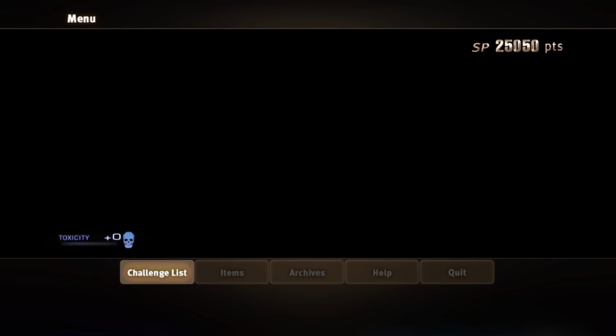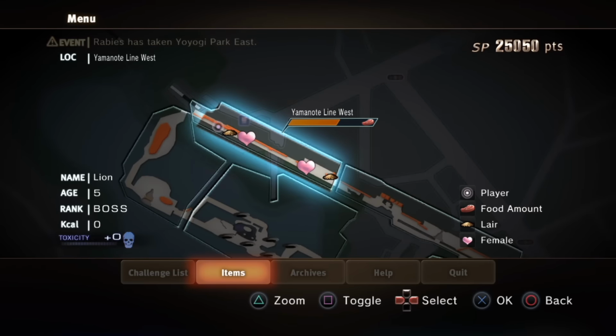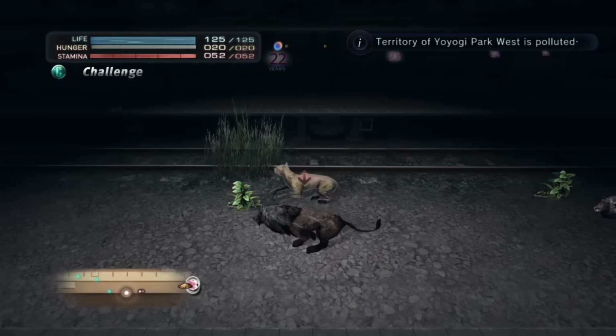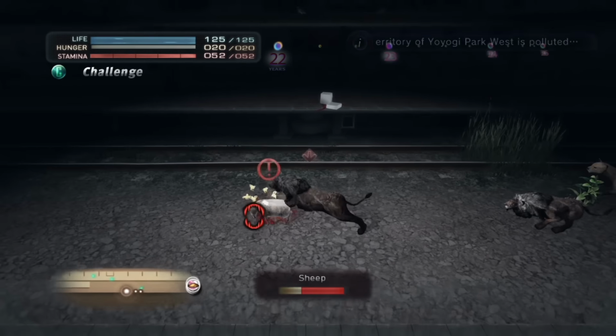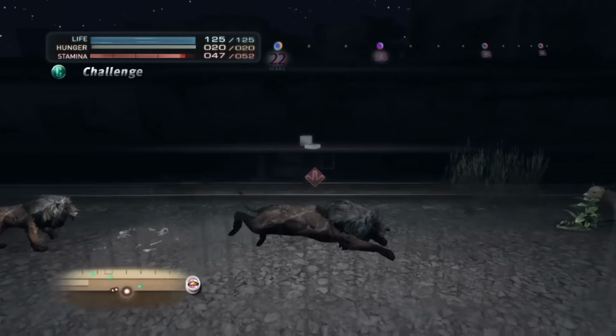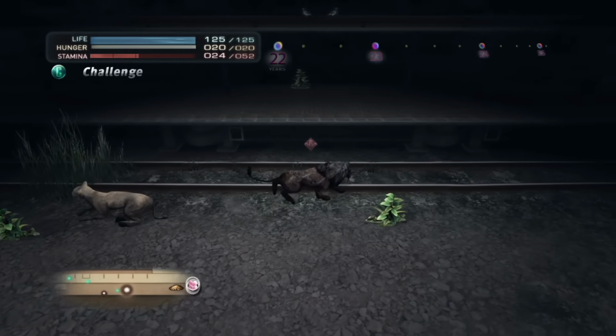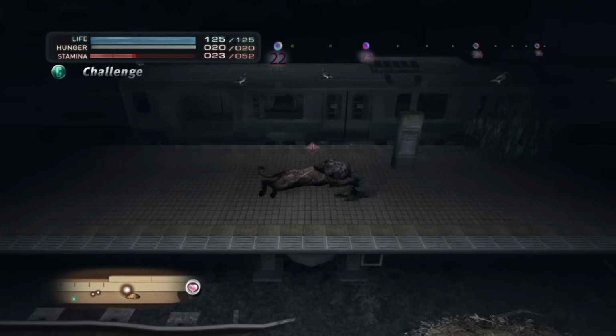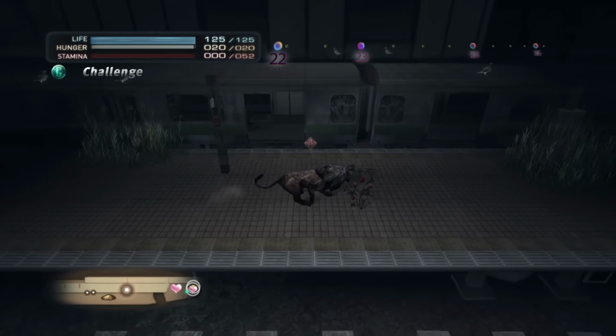Challenge list. How do I know what rank I am? Items. Anything? I know there's a way to see it. Isn't there? Oh, well. I need to kill something, right? Where are we at with our number? Yep, rip boss! That is so cool. Okay, so spend as much time as a cub as you can, leveling up with a cub, killing sheep and things, because you will start out as a boss, as a lion.